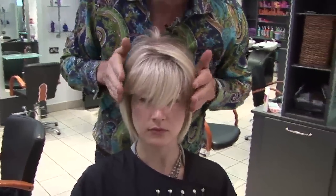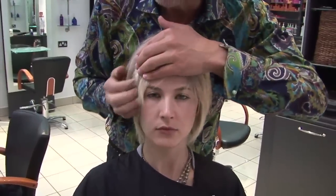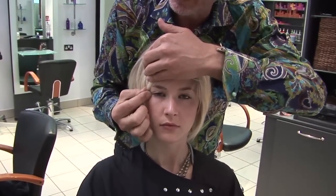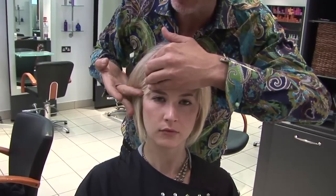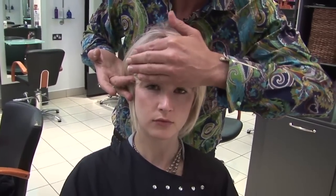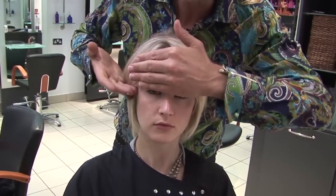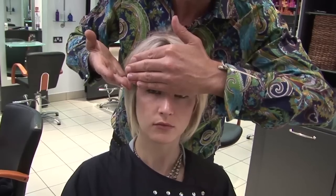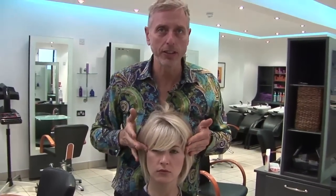Equally, you can say, do we want a fringe that is very small? So that if we bring the hair right the way forward, the sides of the fringe may stop literally at the side of the eye? Or do we allow the fringe to come right the way back to the side of the cheekbone? All of this will change the way that your face moves and the way that it appears. So don't be afraid of really experimenting — use your hands, and if you're at the hairdressers, get the hairdresser to really show you exactly what shape of fringe you should have.